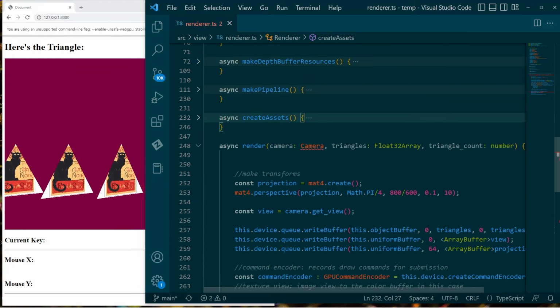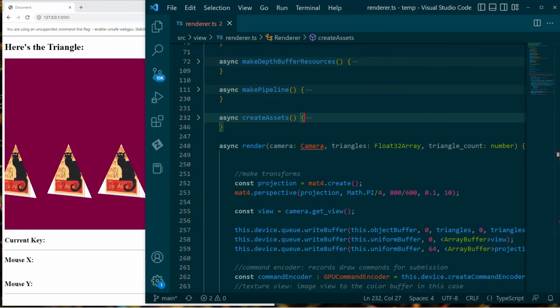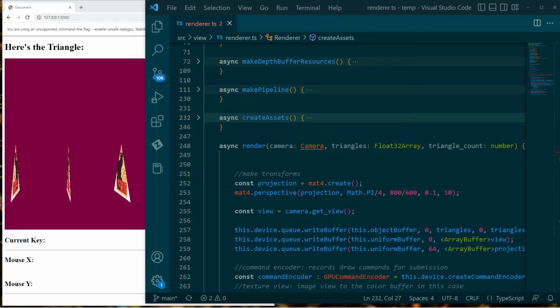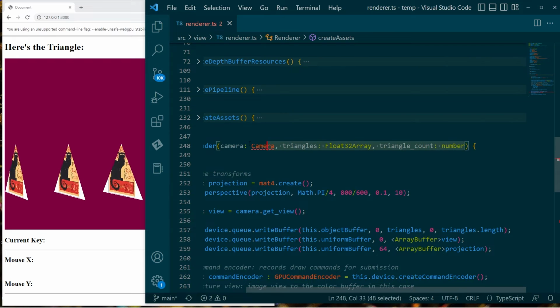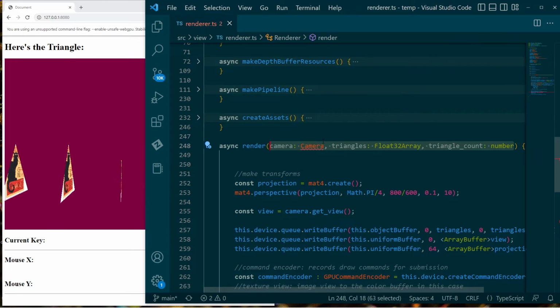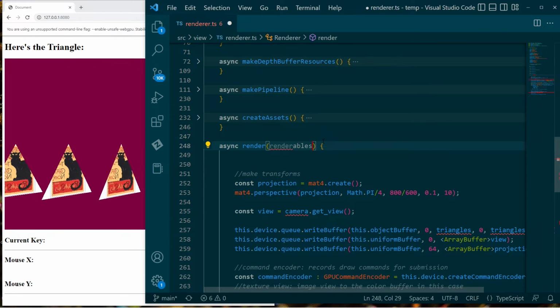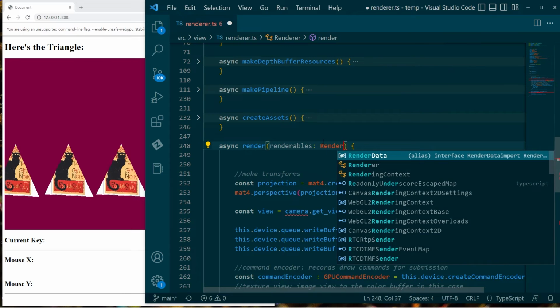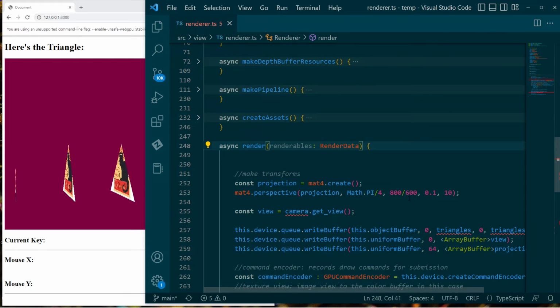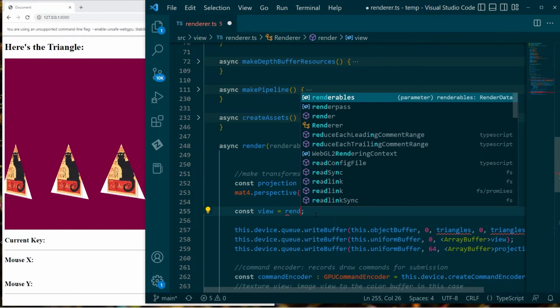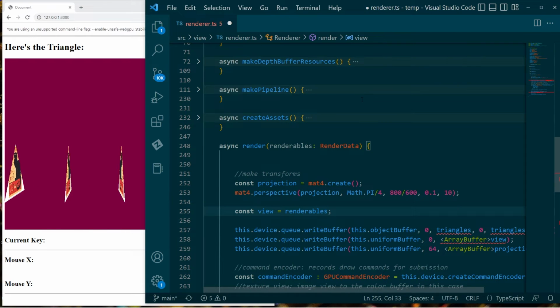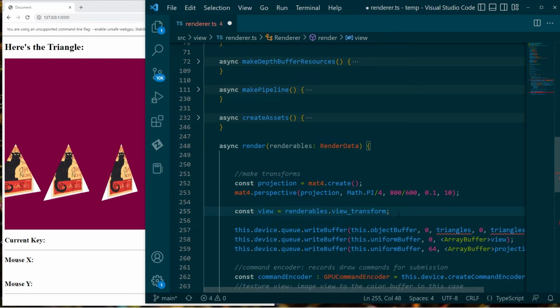We can close that. And the final stage is this render function. So what I want to do is I want the render function to take an instance of that render data object. I call that renderables. And then we'll go ahead and use that. So here we can just go grab the renderables view transform.